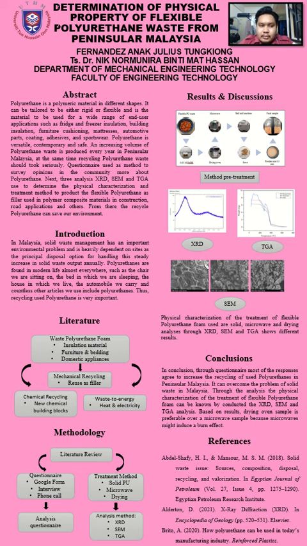Next, proceed to result and discussion. For result and discussion, you can see here is the pre-treatment method where I use flexible PU, then I use 0.05 NaOH, and put it inside the drying oven or microwave, and then put it inside the ball mill machine to sieve it and make the powder size. Basically, the different methods give a powder size of 0.3 mm, so it will become a smooth powder.